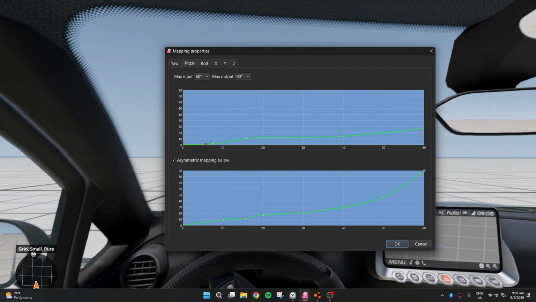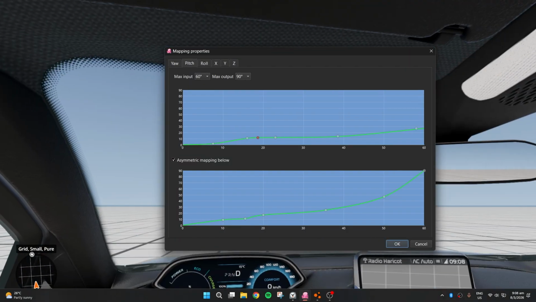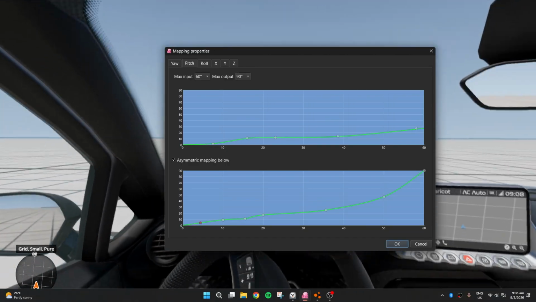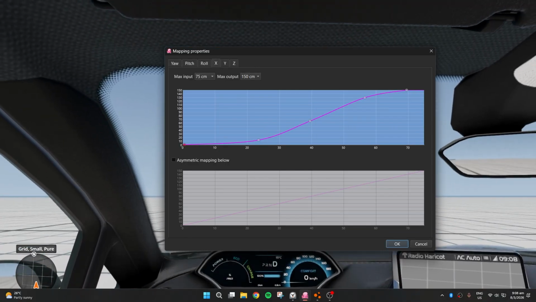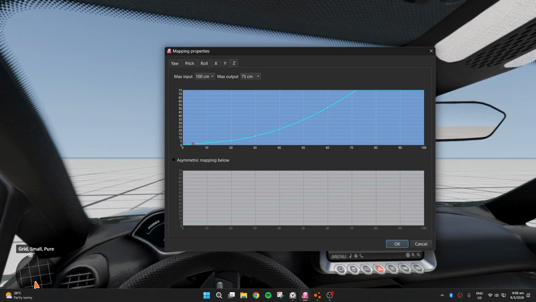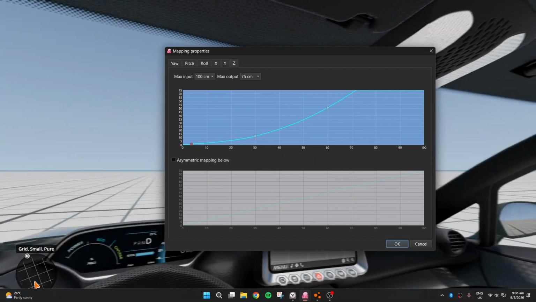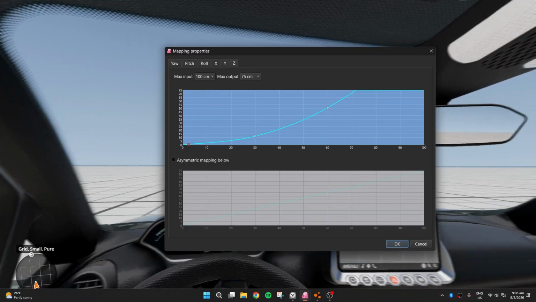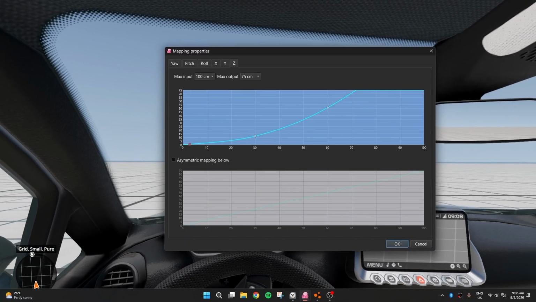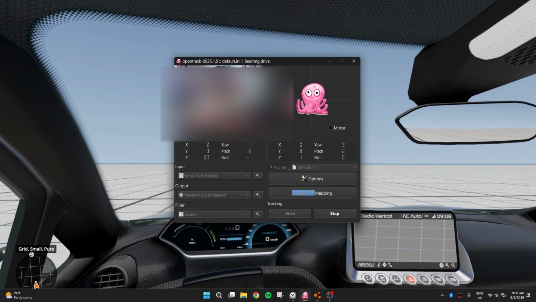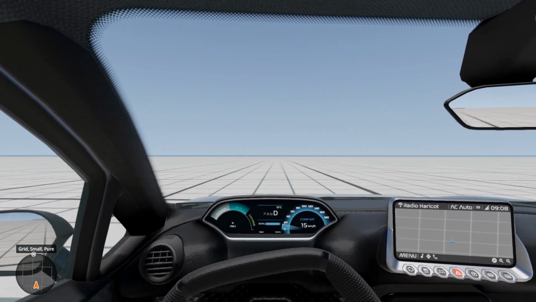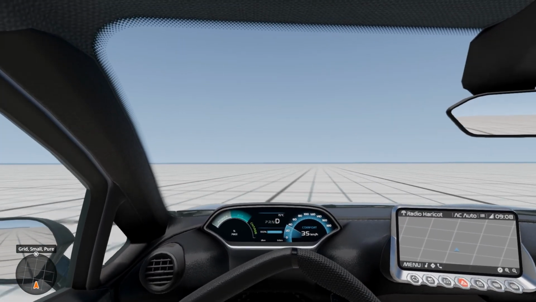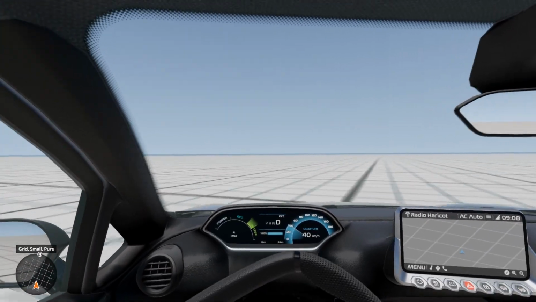The same can be said for the pitch, which is up and down. So you want to look up faster and look down faster, that sort of stuff. And for the X, Y, Z settings, you can go ahead and either copy mine or just make up your own. I guess the best one would be to use your own custom way of configuring it. So that's pretty much how you can head track in BeamNG and ETS2 completely free using OpenTrack and just a cheap webcam.